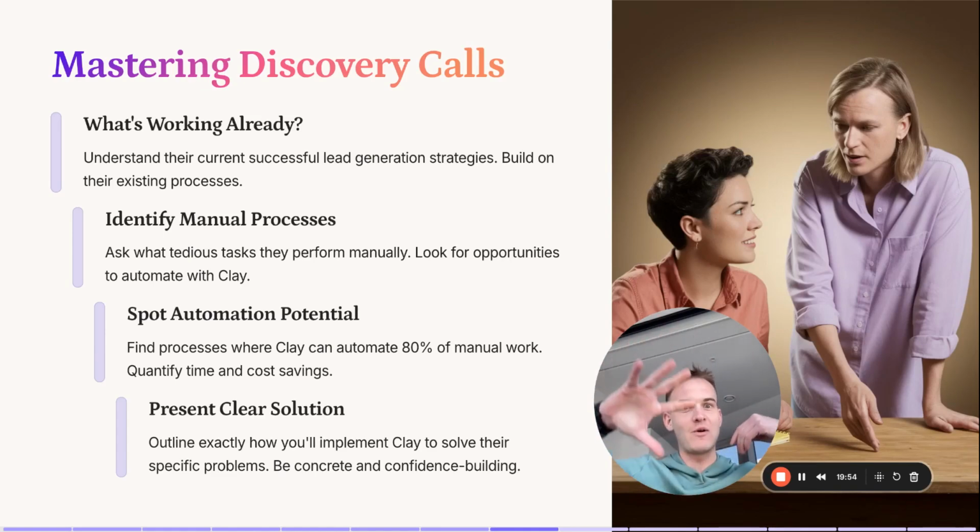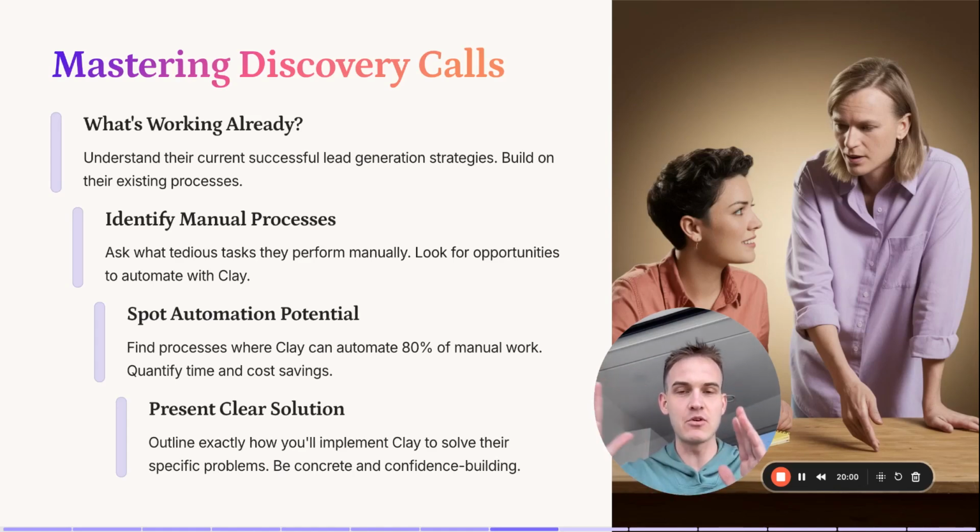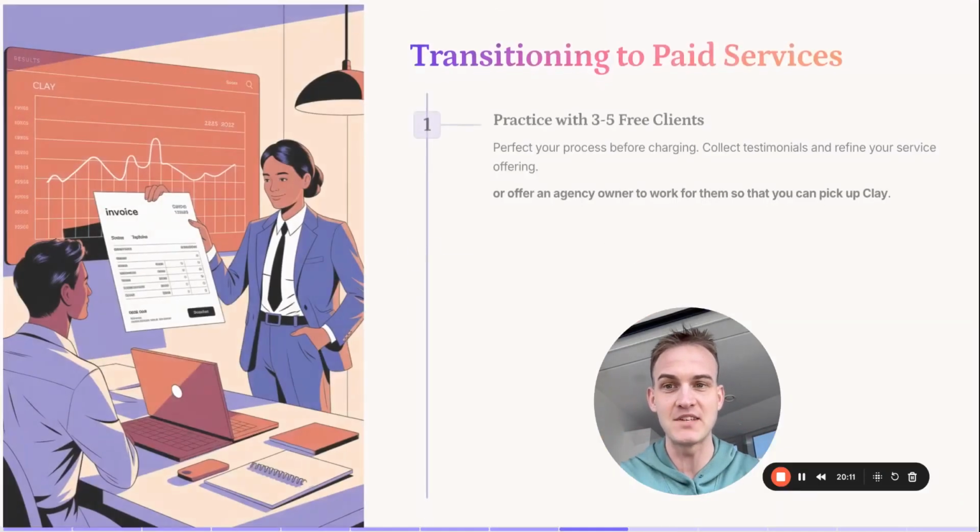So you're going to say this will require 3 or 4 Clay tables. This is the trigger for the Clay table. This is the action and so on. And this is how you win the clients over, because most proposals take forever. Most people don't even give you a proposal, and then they just basically tell you, yeah, this will cost you $3,000, without telling you the step-by-step process.